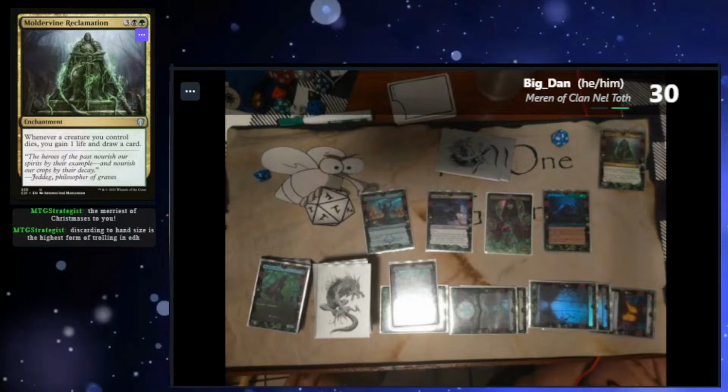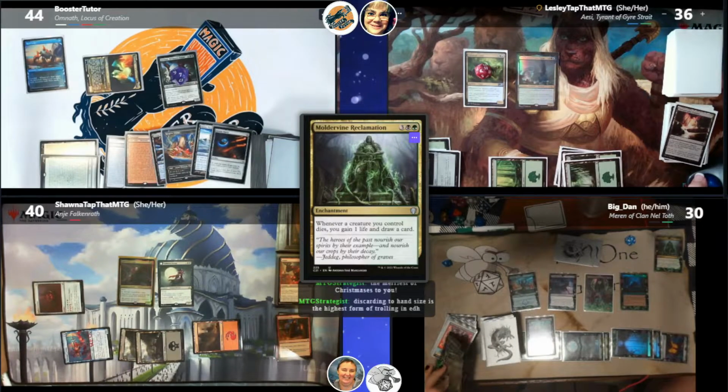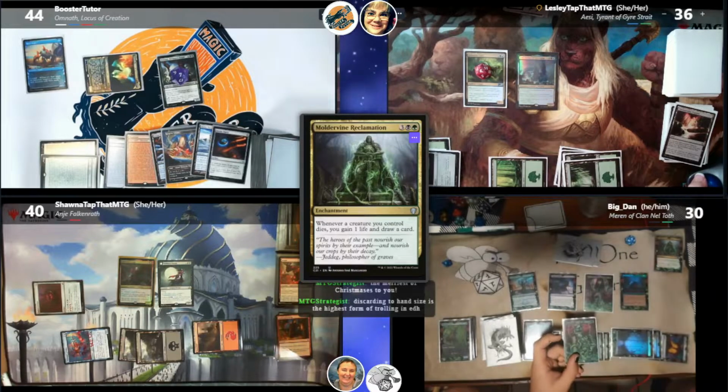I will go ahead and move to my end step. With Meren, I will target my Protean Hulk that's in my graveyard. And if there's no responses, he will go back to my hand and I will pass the turn.